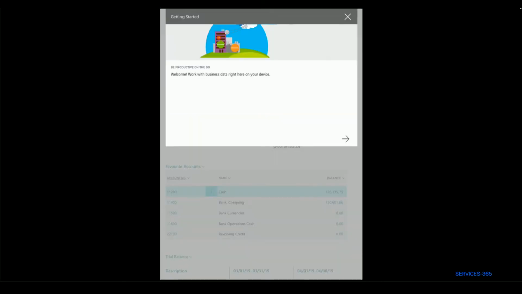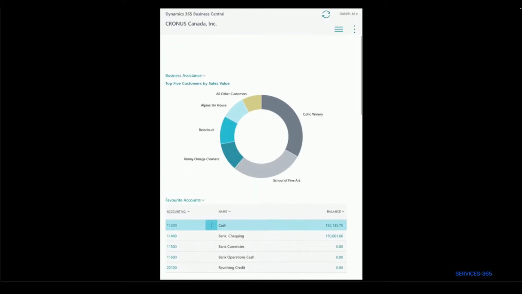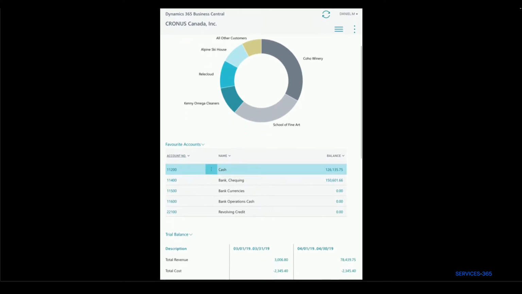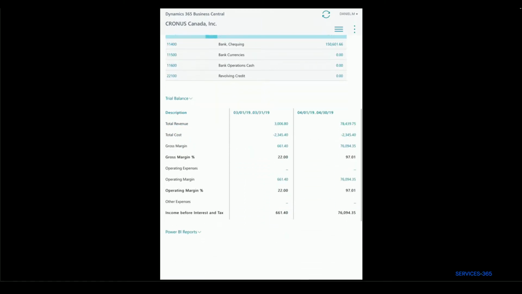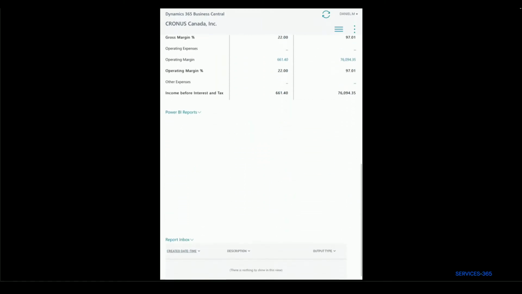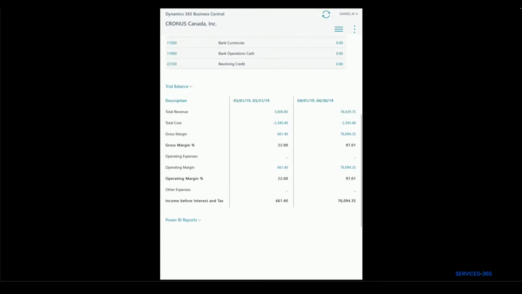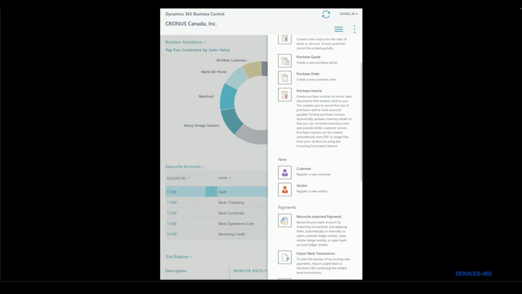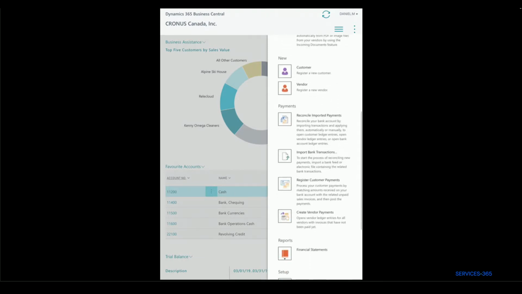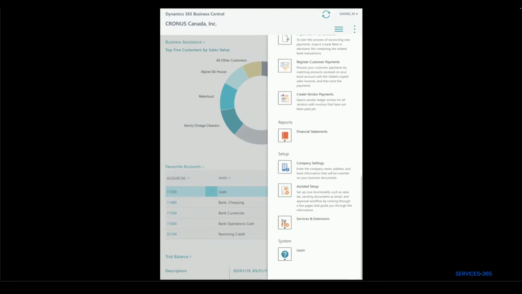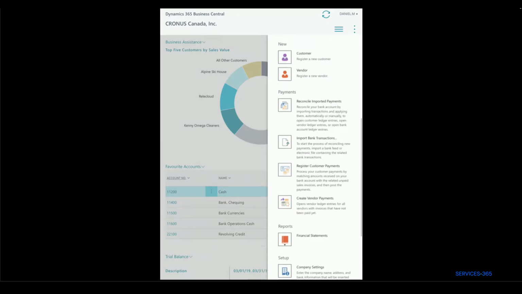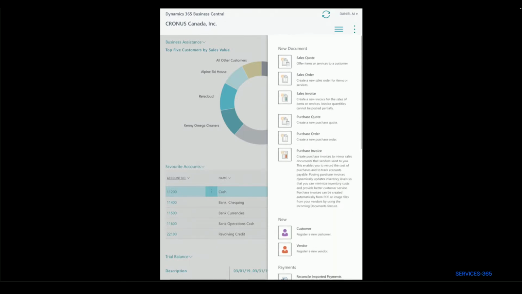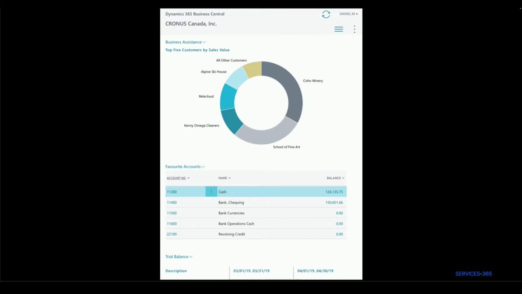Once you have logged in, you will be brought to the main screen for your company. From here, you will be given all the relevant data. This includes recent account activity, your current trial balance, and your Power BI data and scheduled reports if you have configured them to run. From the ellipsis on the top right, you can access a quick menu with all the key Business Central processes. This will include your sales and purchase documents, adding new customers or vendors on the fly, payables and receivables, financial reports, or just configuration and setup options.